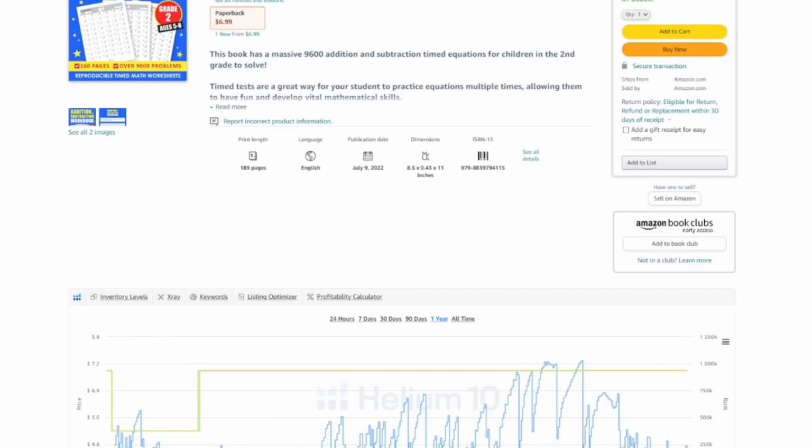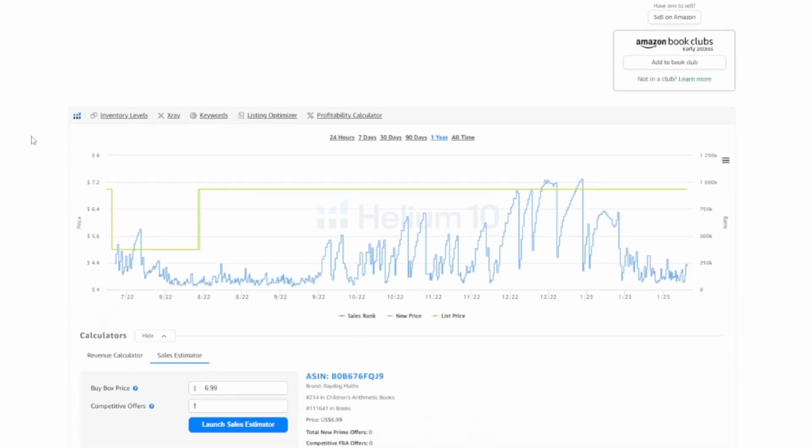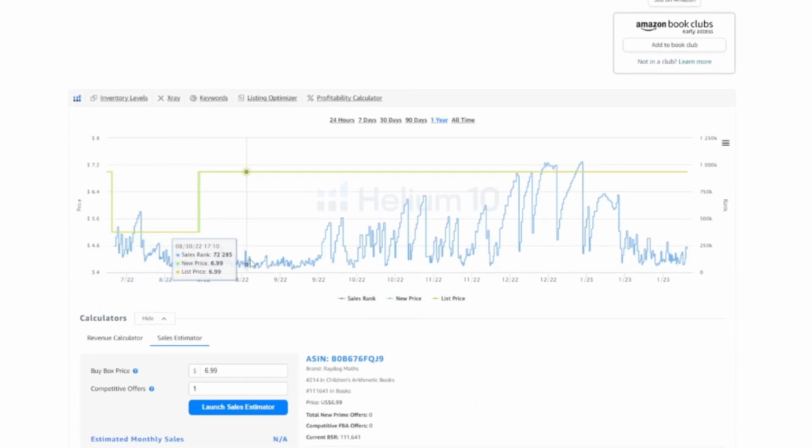So for example, what you can see here on one of my books is that this one here started selling really well up until sort of around Q4, and then the BSRs kind of started to go just a little bit up and down all over the place during that period. And then again now in January, I guess, as these type of books become more popular, obviously, then the BSRs start getting better.